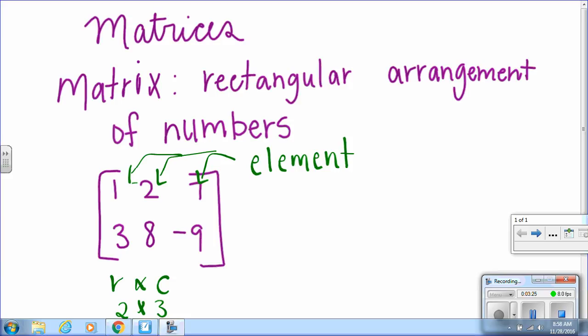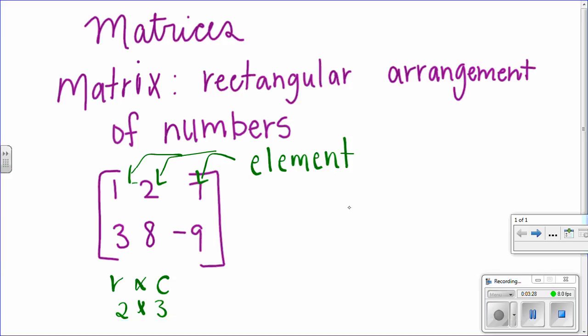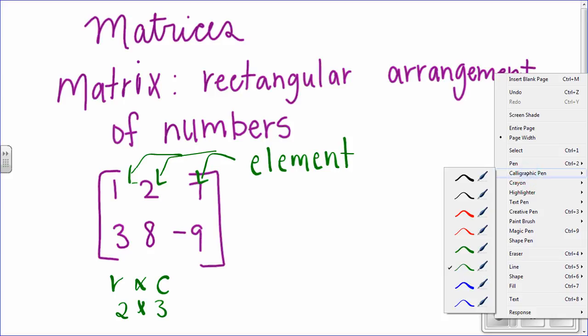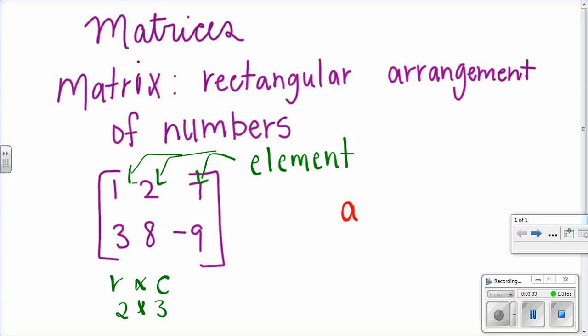And then each matrix element has a position. Like if I said A12. That's not A twelve. That is the first row and the second column. So the first row and the second column would be that 2 right there. That's the element A12. Okay. Pretty easy. Let me give you something to try.